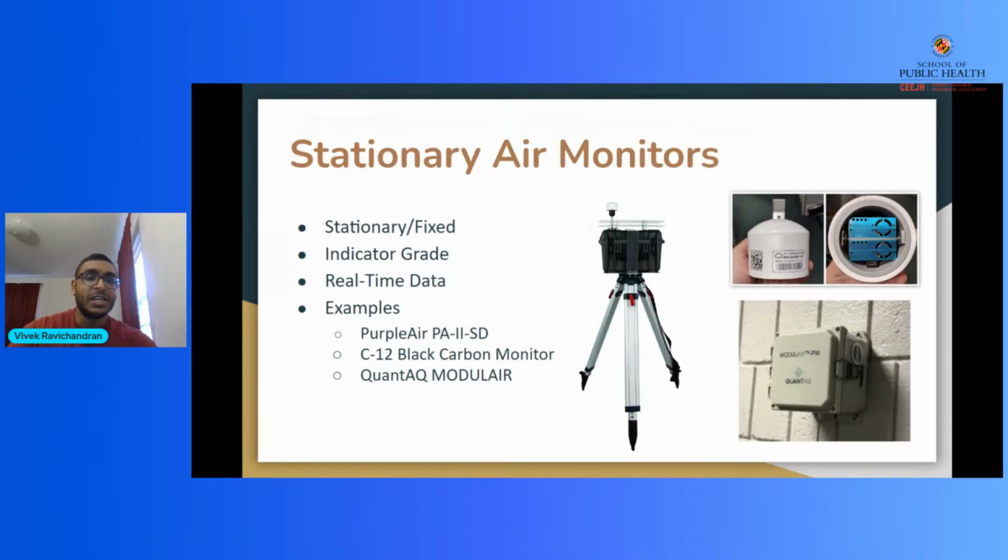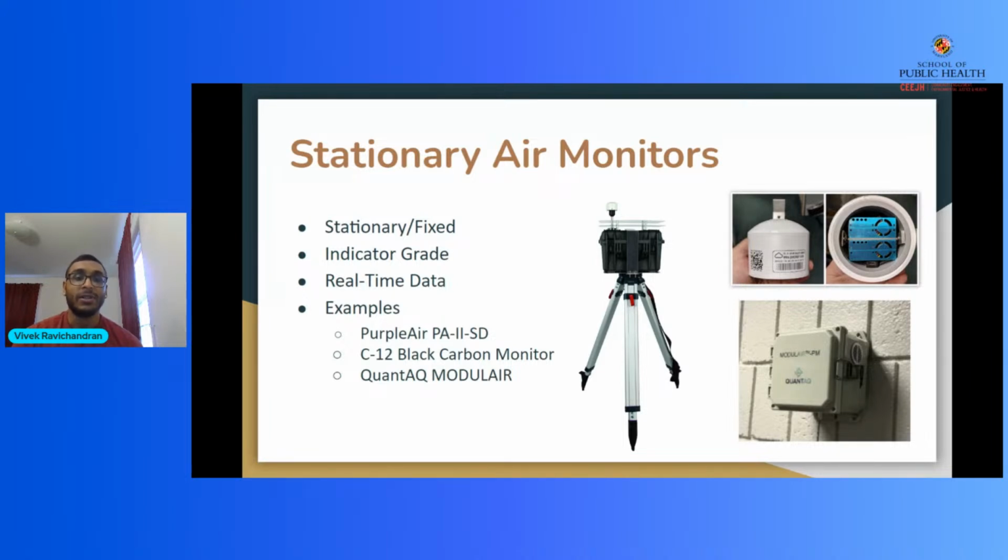But moving on to stationary monitors, these, as their name indicates, are fixed in place. So you kind of just set them and leave them, and they can collect data for up to 2 years or so unattended. You can monitor them via a separate software to make sure that they're up and running well, but they provide very good, high quality, real-time data. What does real-time data mean? This means that it collects data and updates it every 2 minutes onto its cloud-based software.